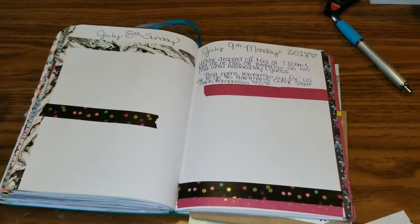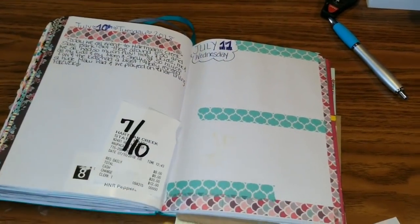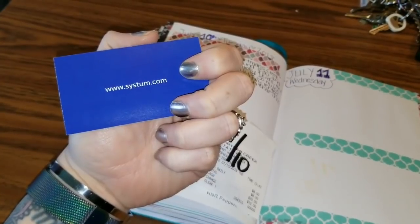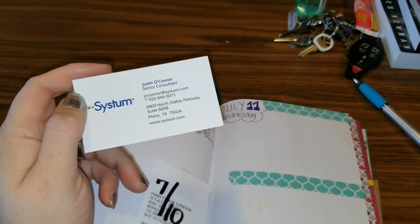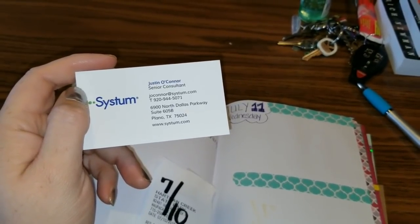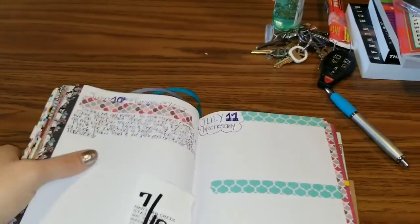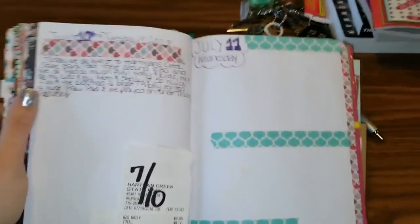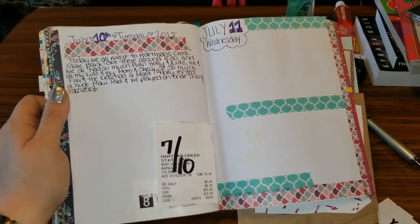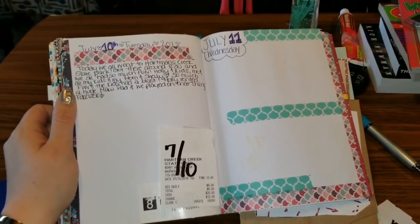I'm sorry, you guys, if I keep holding this out of frame, I apologize. I know this fell out, and this is just my brother's business card from System.com, where he works now in Texas. His name is Justin O'Connor, and yeah, so these are his cards, and I'm so proud of him, but I'm so upset that it had to be all the way in Texas, where he had to go get his super awesome computer company person job. Can you tell I'm still bitter?